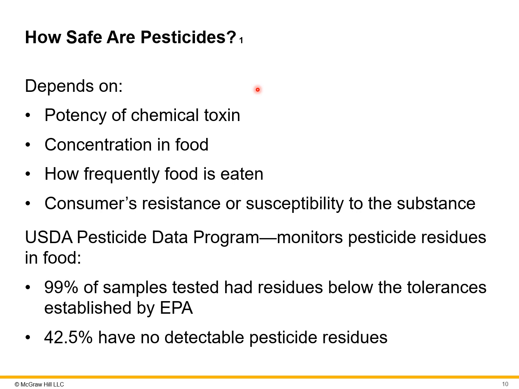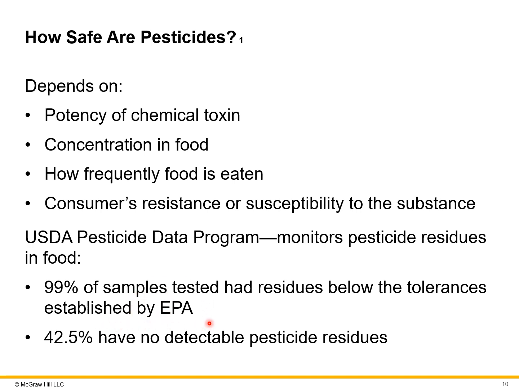How safe are pesticides? I've already covered this in our first recorded lecture, so it's some good information to understand. Remember that it's the frequency, the dose, and the type: the potential of that particular toxin, the concentration that is put onto that food, how frequently you eat it, and your susceptibility. Are you pregnant, breastfeeding, a young child, an older adult, or immunocompromised? Our USDA Pesticide Data Program is the one that monitors our pesticide residues, but they also use other organizations like the FDA and the EPA.